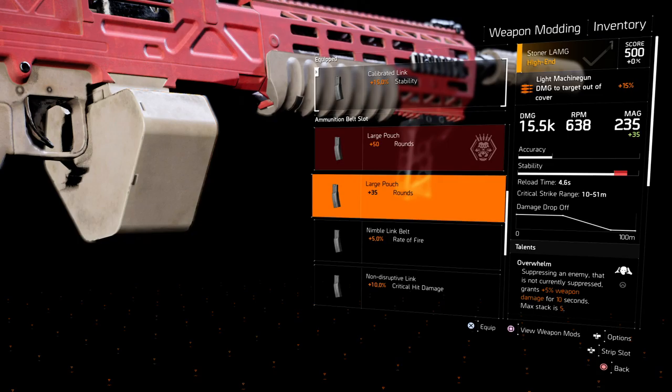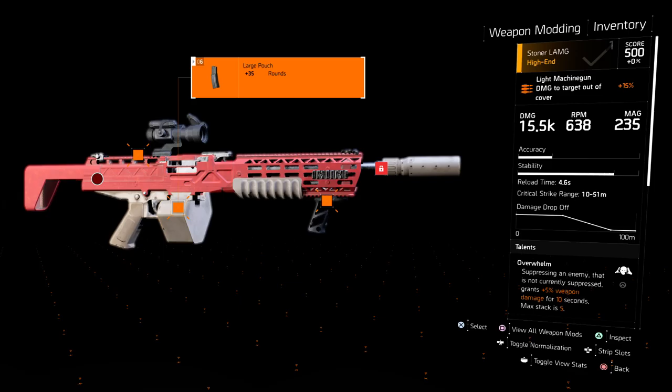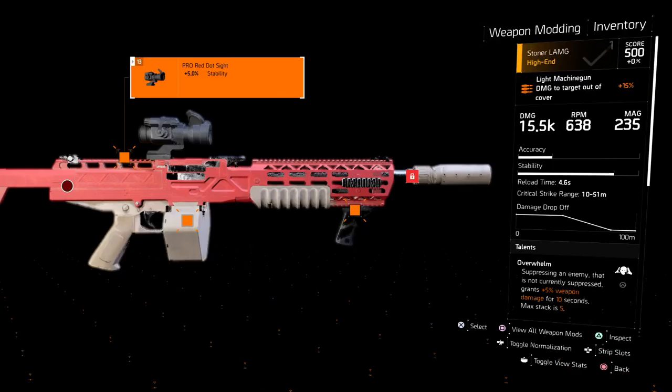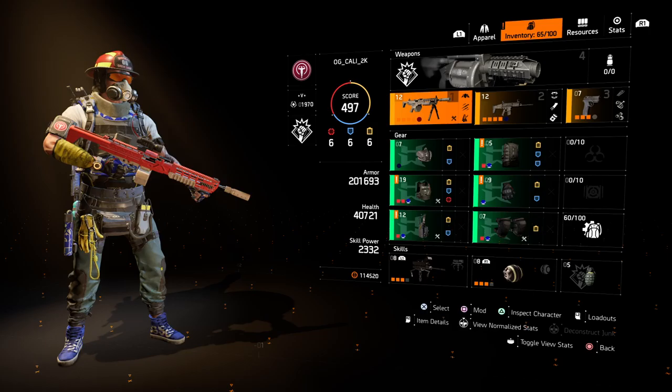Stability. Rounds. Rate of fire. That's gonna be a beastie. We're gonna go 235, so my rate of fire is up. I was gonna test it out just to see. I can go damage to it. Yeah, I was gonna test it out just to see what's the move on this.